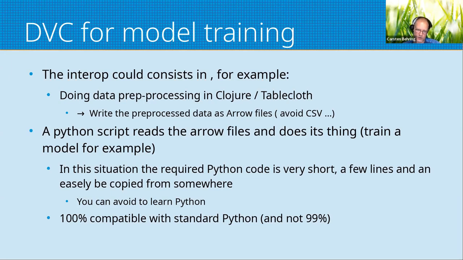And maybe there's even a golden future for that, because Arrow supports as well a kind of in-memory sharing of the data. So I think very soon it will even be possible to have our steps in different shell scripts, but they point to the same memory location. So we don't even need to copy the data. I'm not sure if that is already working like that, but that is one of the ideas of Arrow. So basically the data will be somewhere in the RAM of the computer and all three tools point to the same file kind of in memory. So you don't even need to write them to disk anymore. I'm not really sure that we are there yet, but this is one of the reasons for the existence of Arrow.